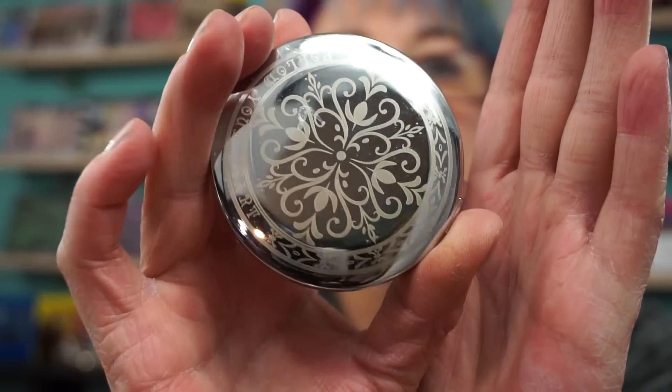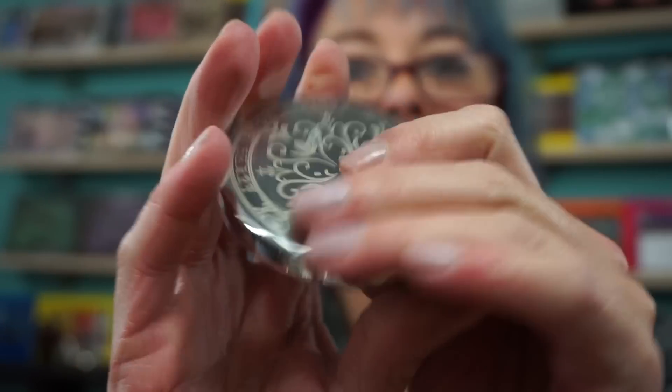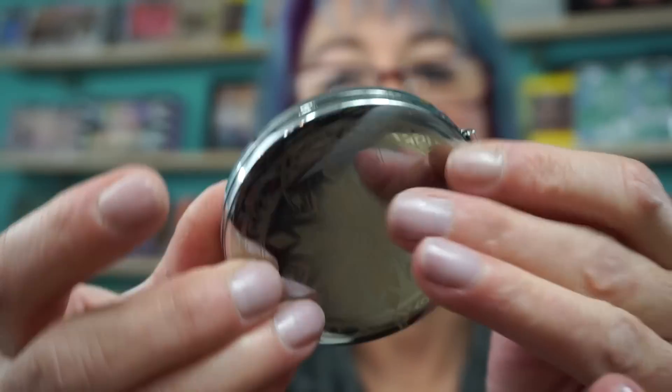So that is the Mally Disney collab Elsa set. I don't know why I can't think of what the other character's name is — Elsa and... I don't know, I don't do Disney. But I do Mally. I'll list everything for you. I pre-ordered it, but I've seen it on QVC a few times since. If you're looking at the compacts and all that, it does have a very pretty design on it — like snowflakes. Very pretty. Alright everyone, have a fabulous day. I'll see y'all soon. Bye.